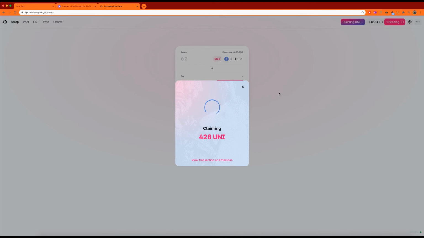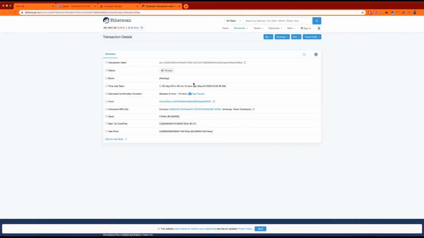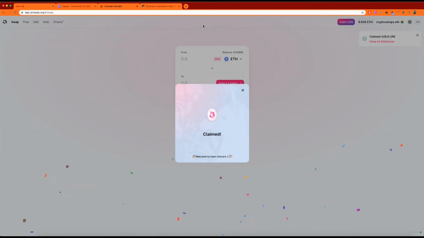Now, we can sit here waiting. You can see it's given you a link to view the transaction. If you click on this, it'll open a new window, and it will give you a bit of a timeline. At the moment, because I did not change the gas, I was in no hurry. It's between 6 to 10 minutes. So what I'll do, oh, there you go. It processed much quicker, even better. And that's it.